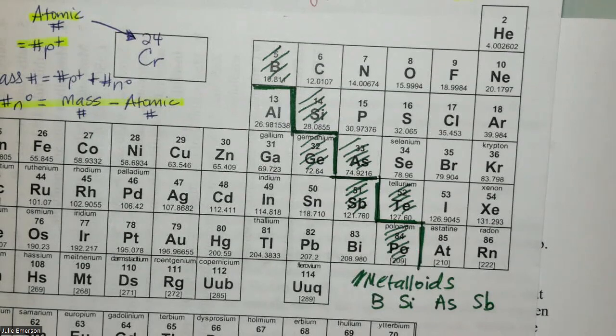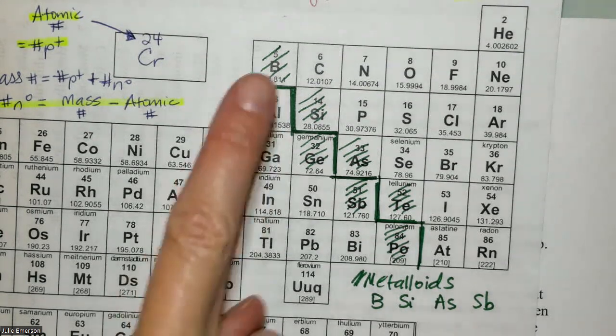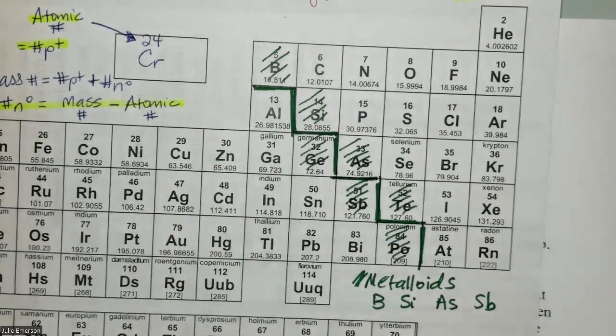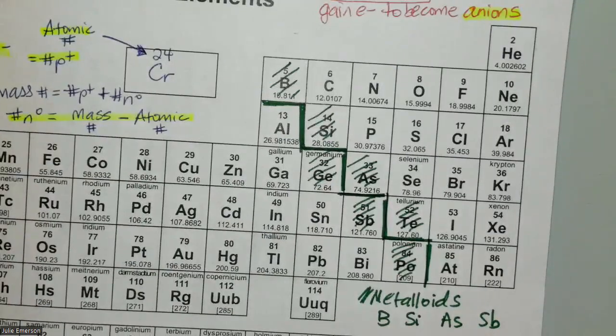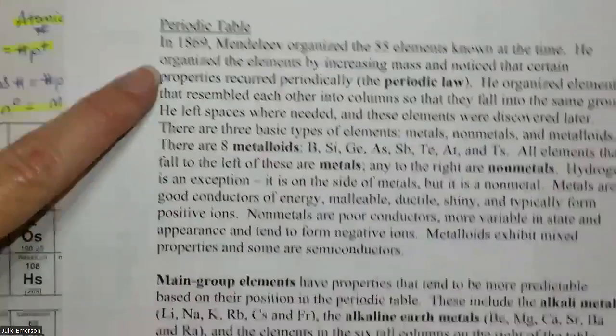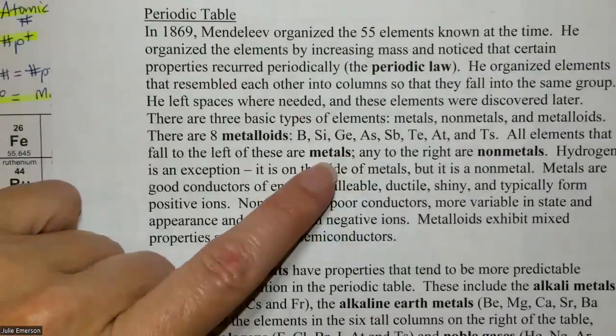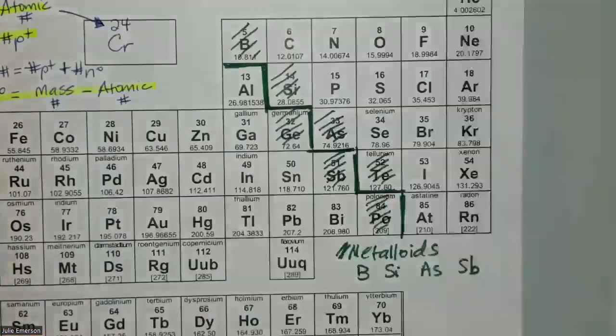So if we go back to thinking about ion formation, which charge would you expect? It's going to be a big question mark because it's going to depend on what it's bonded with. So here the charges are a lot harder to predict. All right, so we got our metals versus our nonmetals versus our metalloids, right? So if we keep track of where we are in the notes, that paragraph where we left off, that's what we have here. We've got our 7 metalloids, metals, and then our nonmetals.